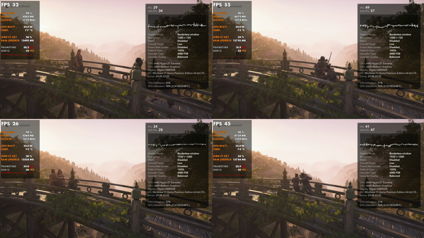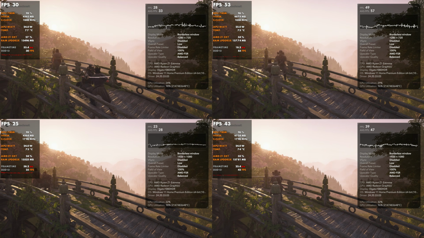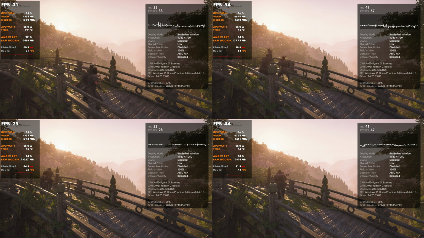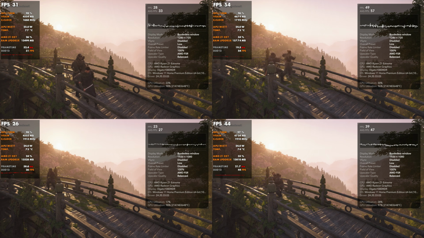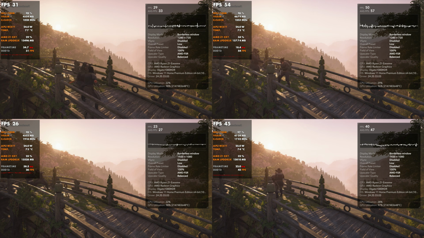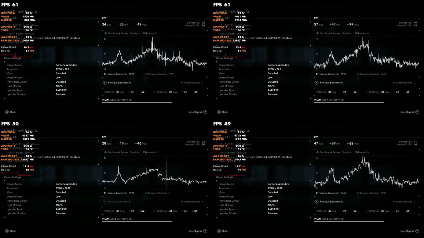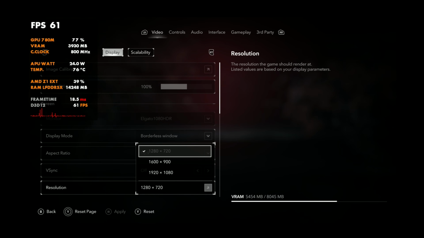And to be honest with you, it actually feels better, in my opinion, having frame gen on and running this at something closer to 900p, which we are going to get into looking at. But 1080p really isn't the best way to go if you're really wanting to smooth things out and keep things up a little bit. I think 720p if you want to go without frame generation, and 900p with FSR as well if you want to use frame generation.